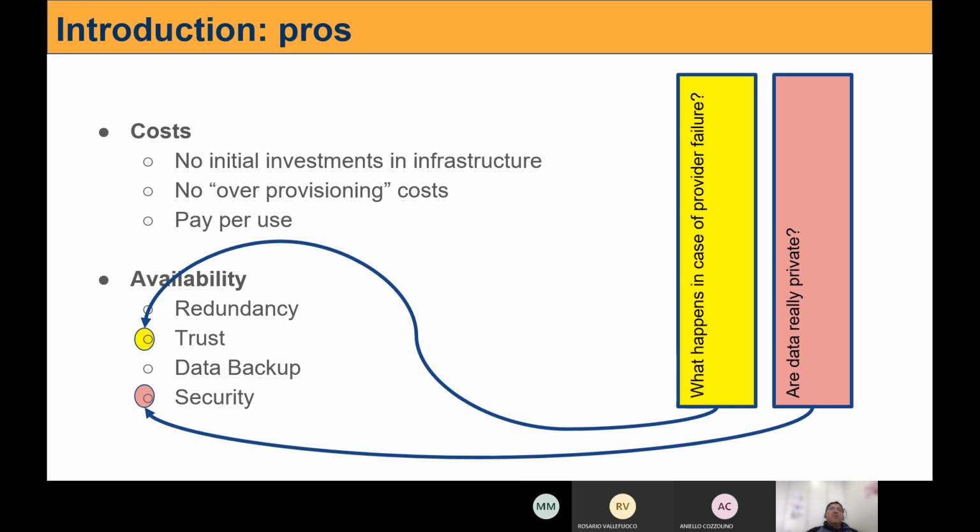The trust means what happens in case my provider has a failure. This could happen. Imagine you have a website, something really simple. Everybody has a website. On a public provider, this provider claims they are online 99.99% of the time. If you just multiply the number of hours in a year by the declared percentage, you discover there are many hours in which your service could be down. And this could not be accepted in the business of cloud computing because you need to be almost 100% up and running.